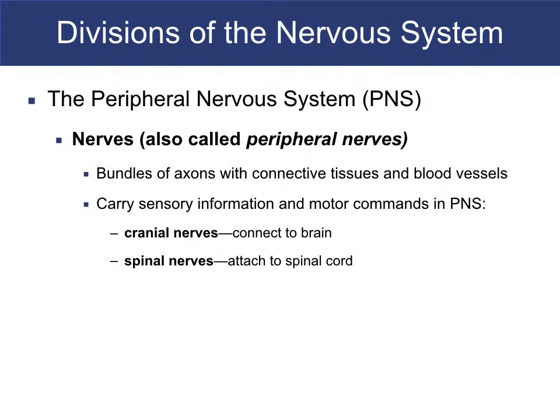We have a very limited number of nerves that go out. In fact, you can write this down because this is something you ought to know. We have 31 spinal nerves. We actually have 31 pairs of spinal nerves. We have one on each side, one for every level of the vertebrae. So we have C1, C2, cervical 1, cervical 2, all the way down to your coccyx. We have 31 pairs. We also have 12 special nerves. They're not really special. The only thing different is that they come right out of the brain. They don't come out of the spinal cord. They come right out of the brain. That's the only difference in them.